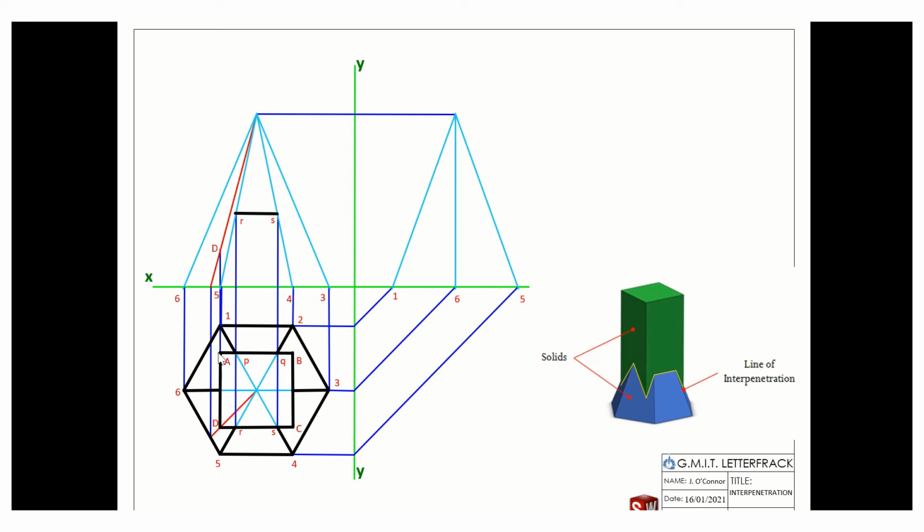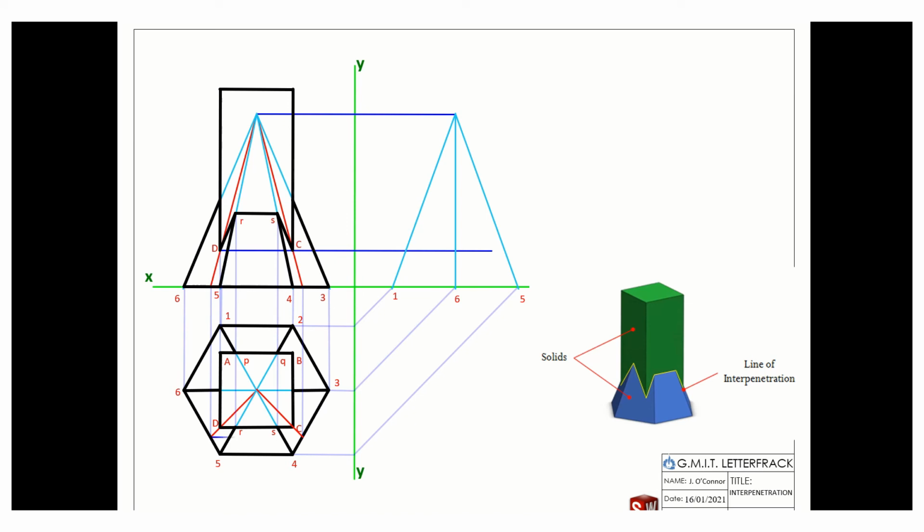Now A as well, similar to the other points, you don't need to worry about in this question because it's symmetrical. When you're looking at the front, A will be directly behind D. Now if you can do that for D, you can do the same thing for C then, and you will be able to process out the rest of the question. So once you have them there, you can start joining them up, the line of intersection, everything you'll see there, and you'll be able to finish out the elevation.